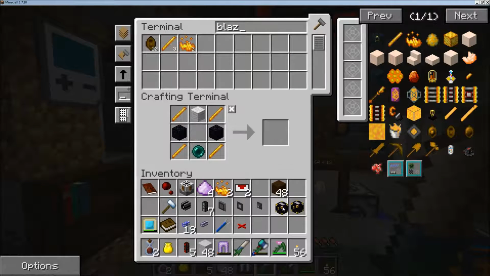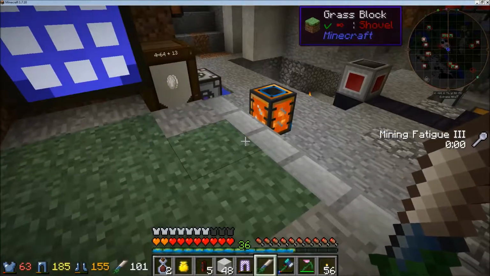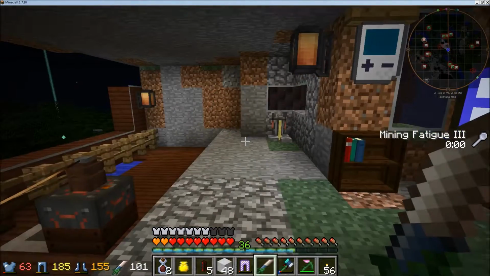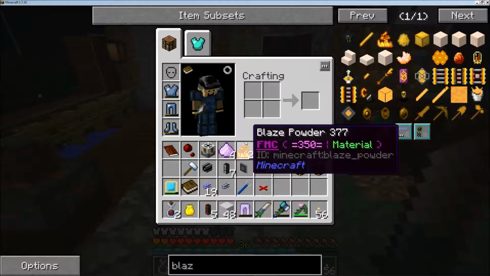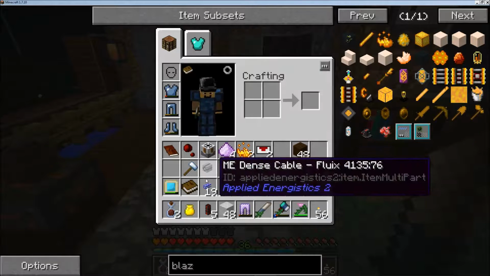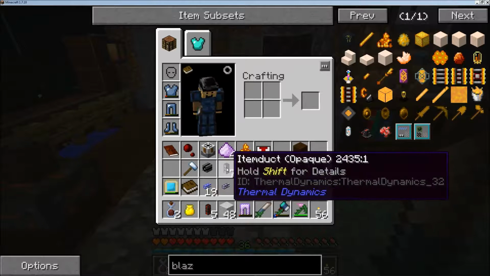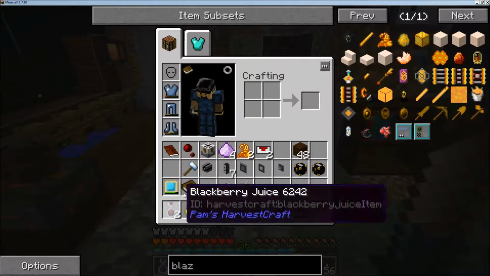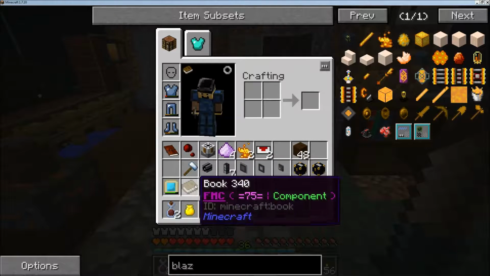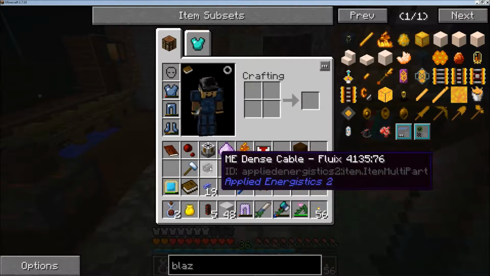Alright. So what am I going to do with these guys? Well, I'm going to use this as part of my system for my disenchanter here. Now, the disenchanter needs books. So I'm going to pull books out of my AE system. So I've got import bus, export bus, some cables, a book for the example. I'm going to need power, and I'm going to need item ducts.